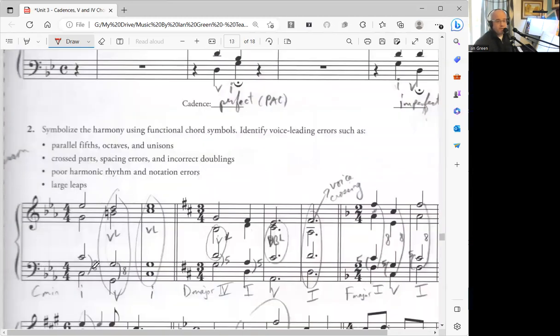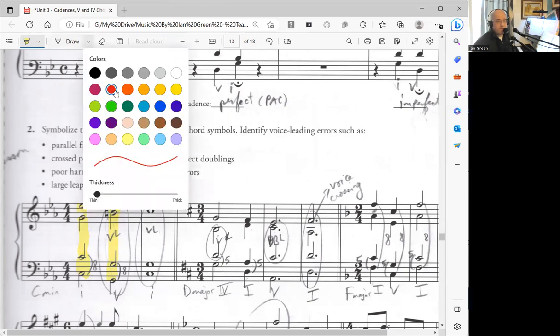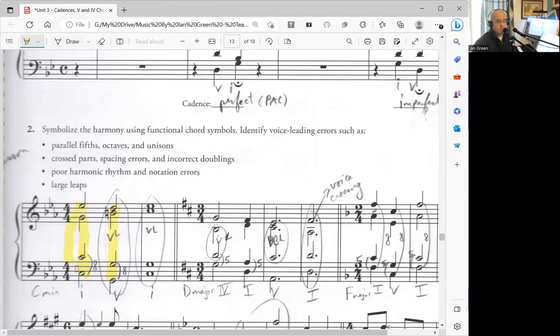For example, here, you would want to do the same thing as what I outlined in a previous video. You'll want to look at the voice leading between bass to tenor for 2 chords at a time. You want to look at tenor to alto between 2 chords at a time, alto to soprano 2 chords at a time, as well as soprano to bass and alto to bass as well.